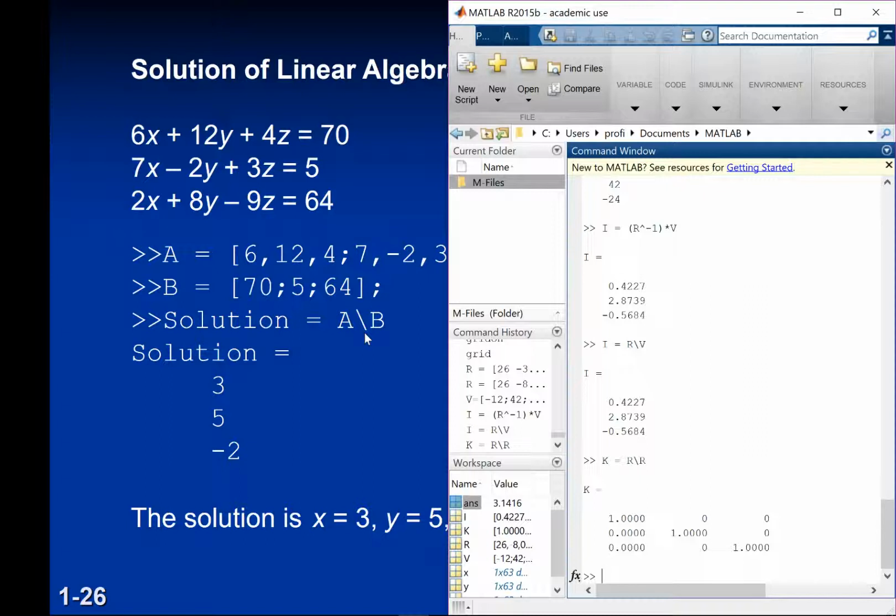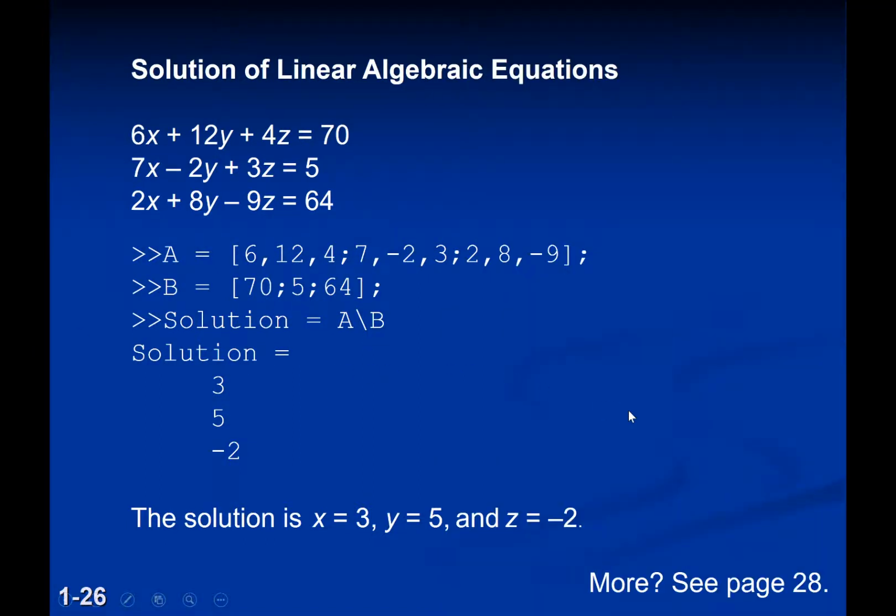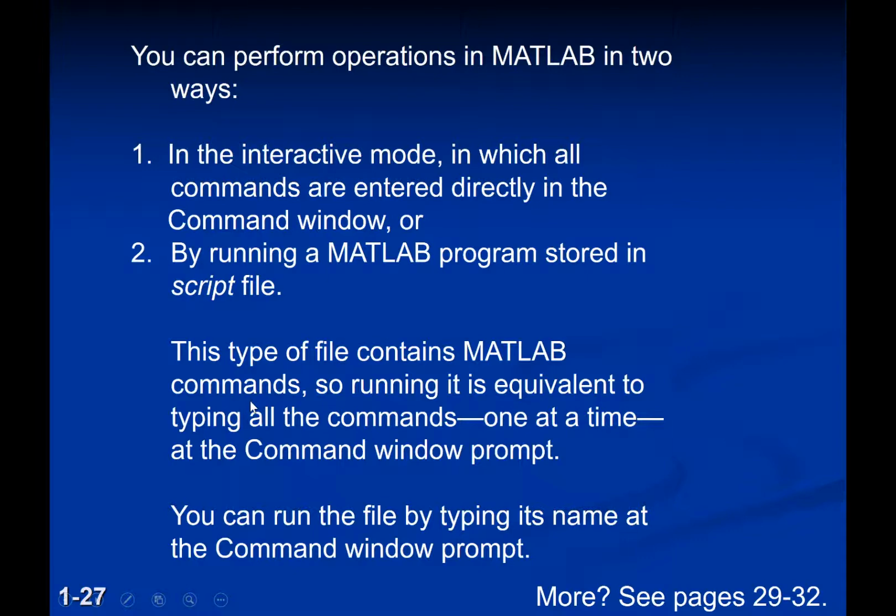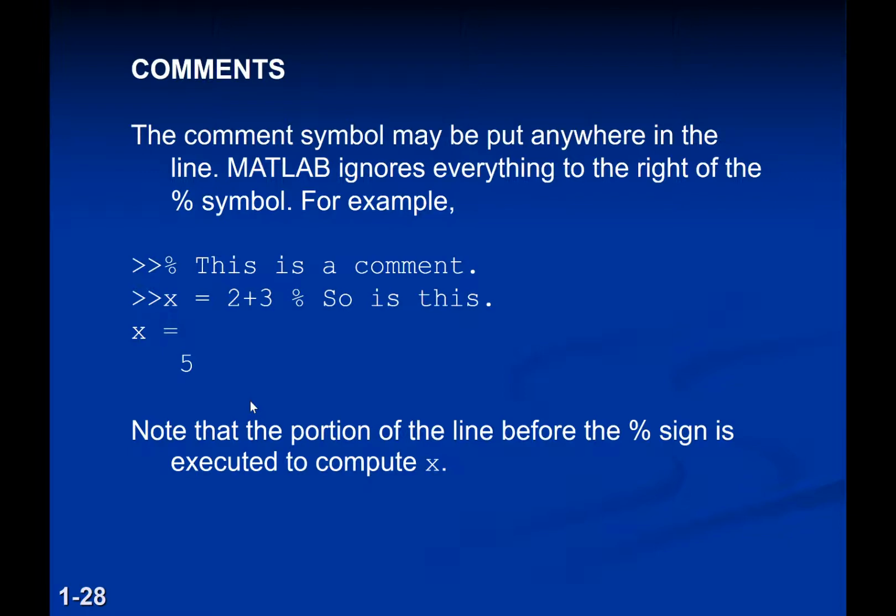So that's how we would solve a system of simultaneous equations. I want to come back to this for maybe 10 minutes on Monday to hit a few highlights. Let me continue on. There are two ways that we could do things. We've kind of hinted at that. Or we can write a script file. You run a script file by typing its name. I can write a script file fairly easy, and I can run it really easy. Let me just give an example of how that's done real quick.